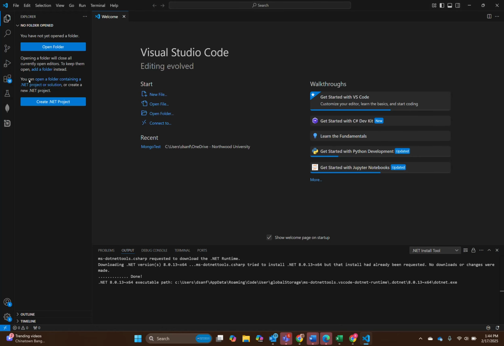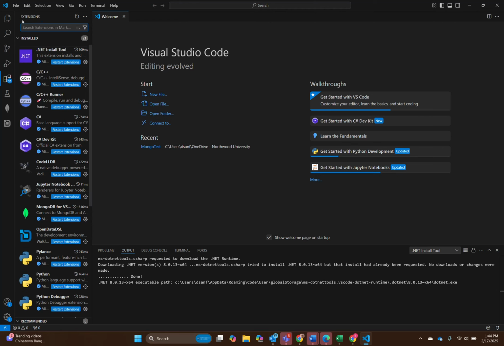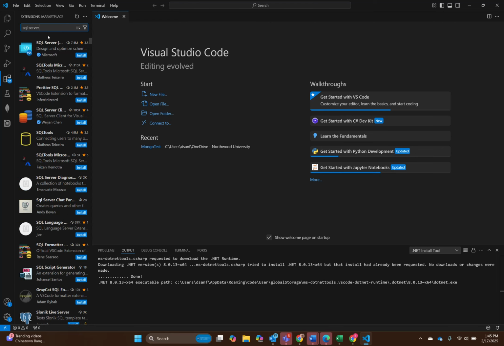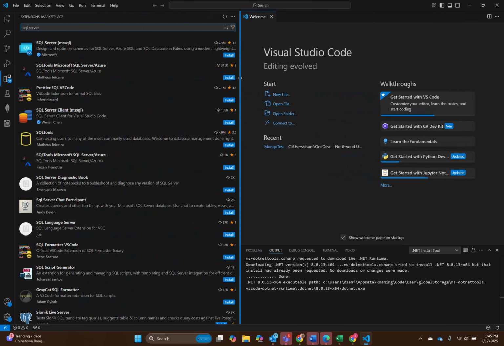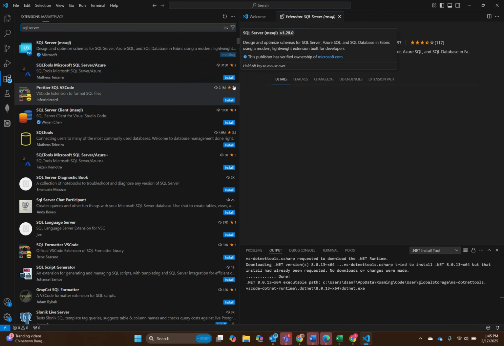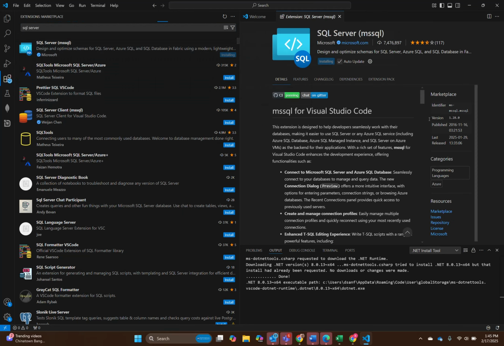So if I go here, this is extensions, and right here, SQL Server, and extend this so you can actually read them. It said MSSQL, this one. So just click install. And it says installing. It'll tell us when it's done.